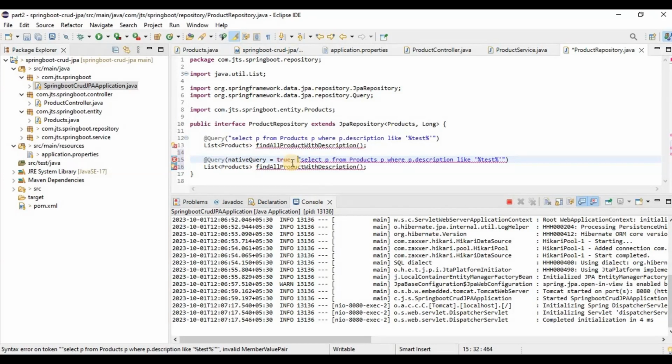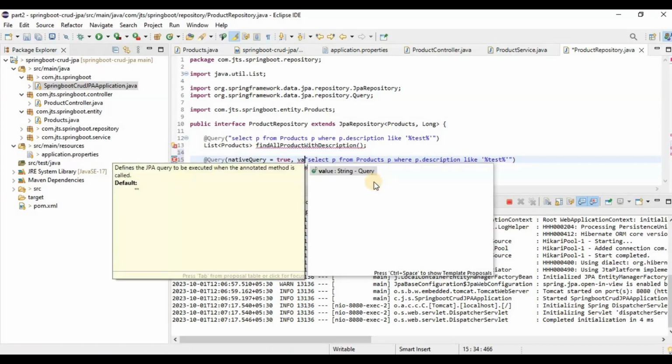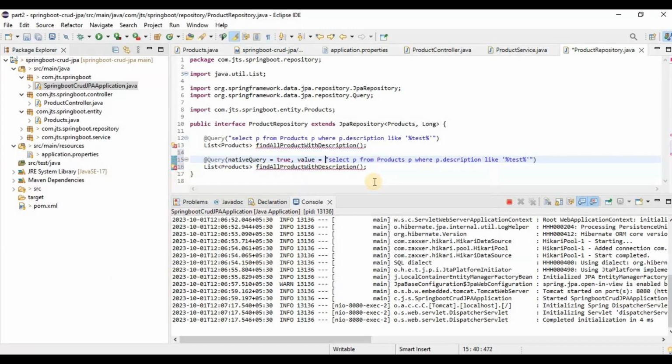Then there is another parameter, value, under which we assign the SQL. We write select from the table name, which is product, and the description is the same, because it also has description. Okay, so it will work.